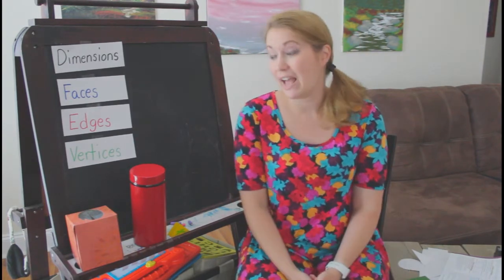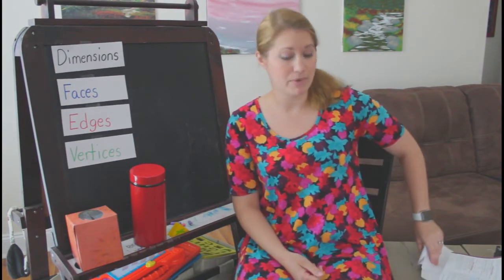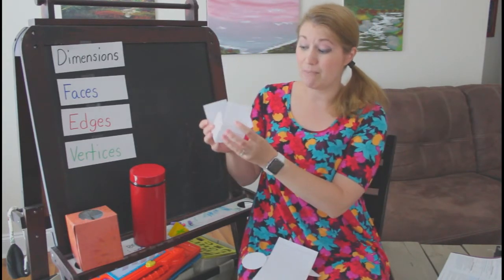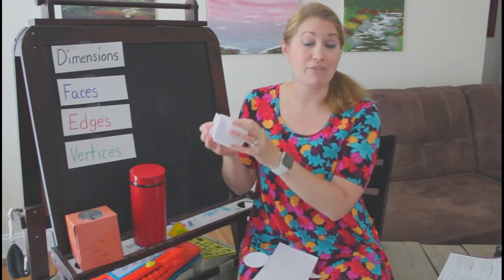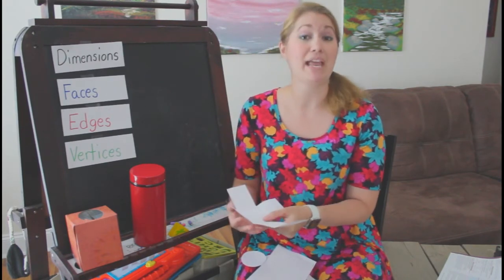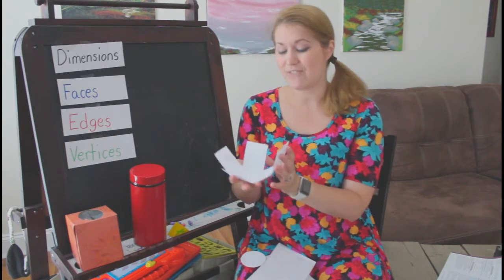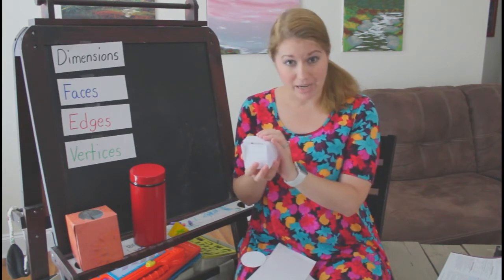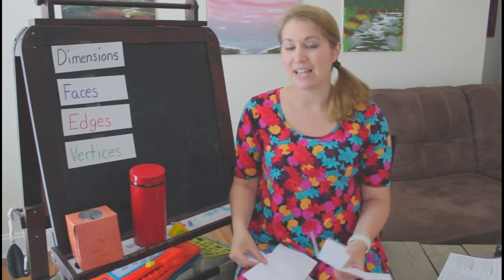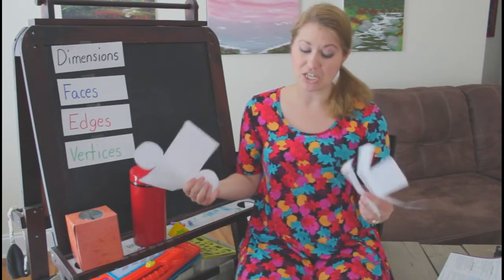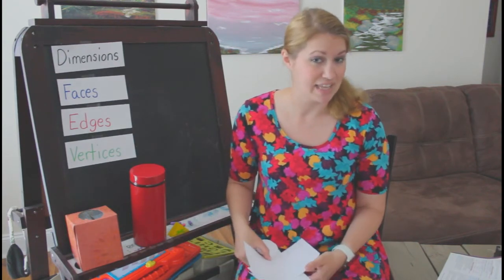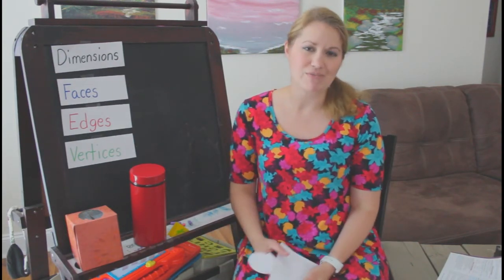You also are going to have some nets again. Remember when we talked about the nets, that fold together to make a shape. Whenever you have a base, the base is going to be colored in gray on your paper. But I want you to guess and figure out what shape each one of those nets makes. Now I've done at least these 3 shapes for you. You're going to have another shape on there today that I have not done. So see if you can figure that one out.